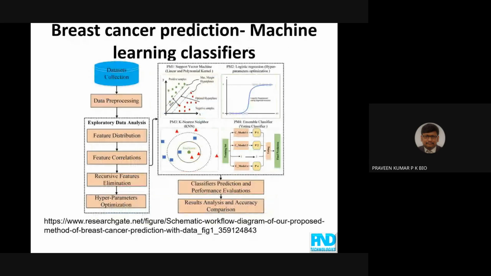Now, related to machine learning classifiers, each and every type of cancer can also be predicted using machine learning classifiers. The only thing is that we take samples, whatever samples we get, positive or negative. The positive and negative samples are available in various public domain databases in the form of data sets. For example, at Johns Hopkins University, out of 168 samples, you can see some 90 are infected and the remaining are uninfected with breast cancer after diagnosis.